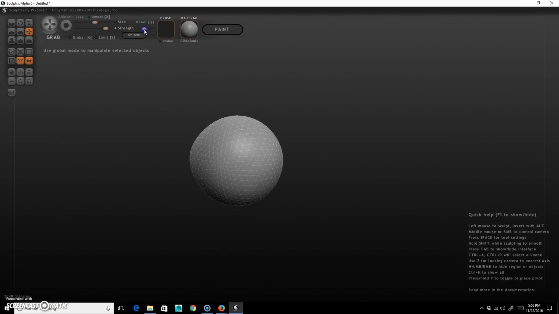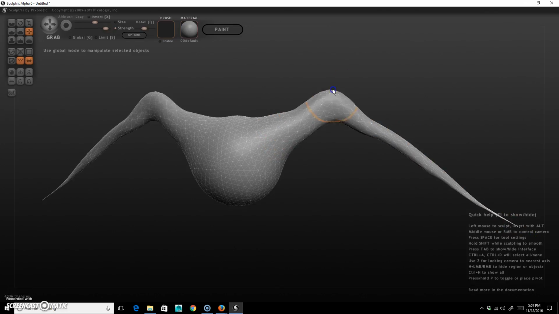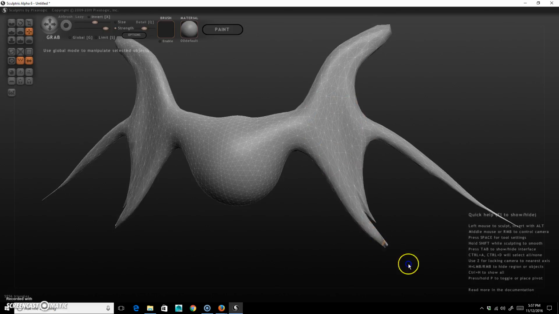But what I can do is this. If I put this detail on, it will actually create geometry as I pull it. So it's called Dynamesh, and basically it dynamically tessellates the model in order to create the geometry necessary for your heart's desire. You can really go far with it, and it's really neat, and it works well.